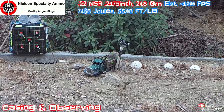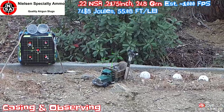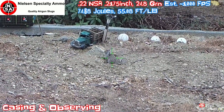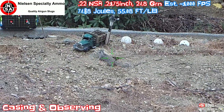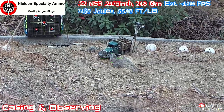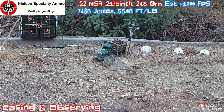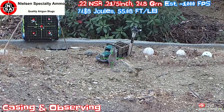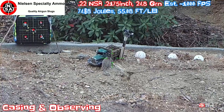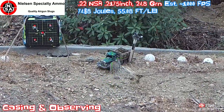Sacrificial Squirrel. Switch to full auto. Not yet. I guess it has to be cocked first. Wait a little.